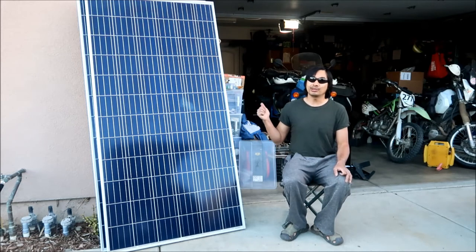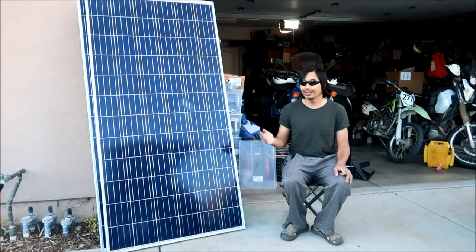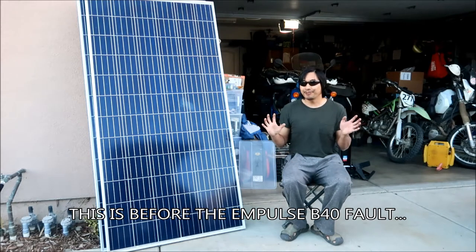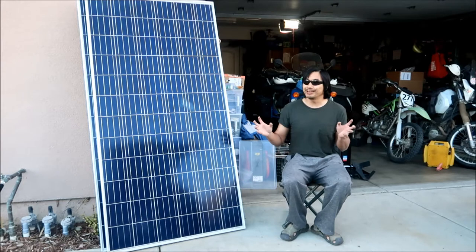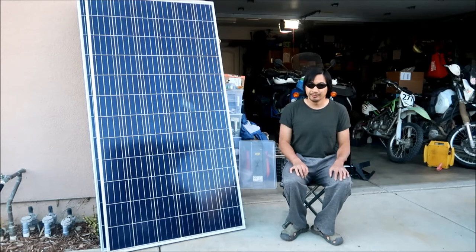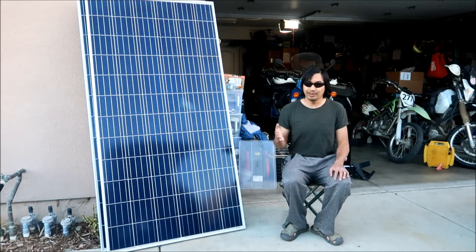The reason I want to do this is so I can charge my EVs - more specifically my Suron Light V. I have two electric motorcycles now: the Suron Light V and the Victory Impulse TTU. Right now I've really only got enough power to fully charge my Suron Light V. You need about two kilowatts of power to charge it, or about 30 amp hours, if it's fully discharged.